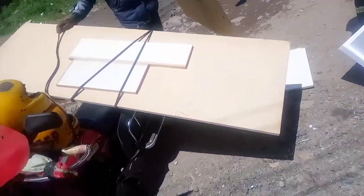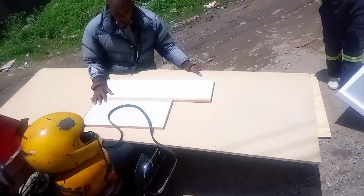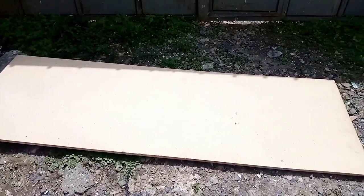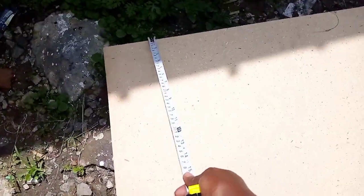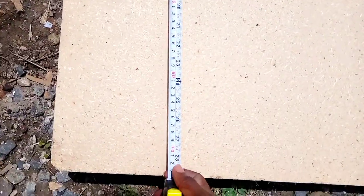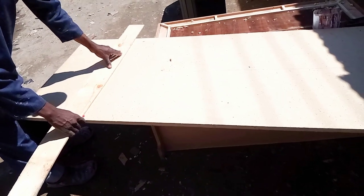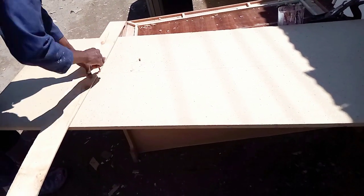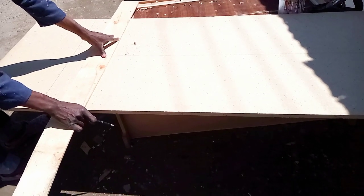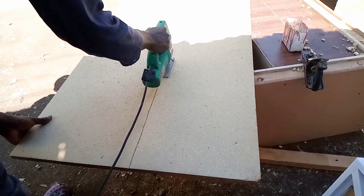Hey guys, these are my work pieces being delivered at my favorite workshop because I need help with cutting. I'm gonna be using this large piece of wood, but first I'm taking measurements. As you can see, its width is 29 inches, so I'm gonna get it cut in the middle to get equal parts of 14.5 inches by 60 inches. And I'm also gonna get four smaller equal pieces out of it that measure 14.5 inches by 8 inches, and that's it.